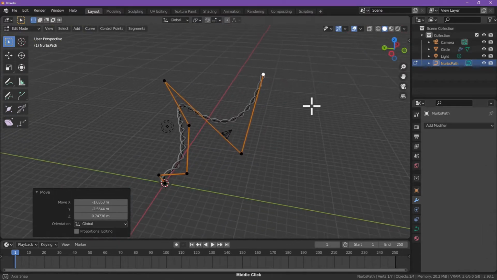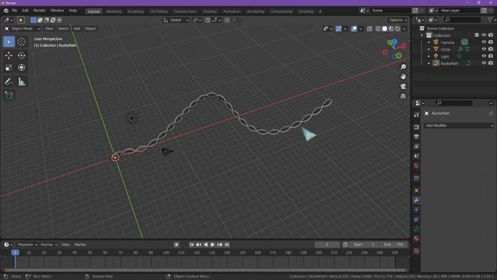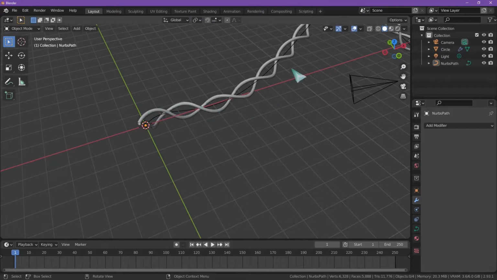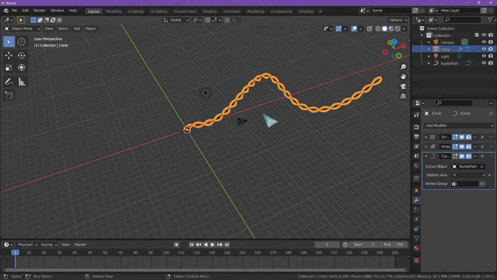Okay, so we have our shape. It fits, it works. So now we need an object that would actually follow this curve as well, to basically paint on these swirls, and based on where it has painted, it will appear or disappear.